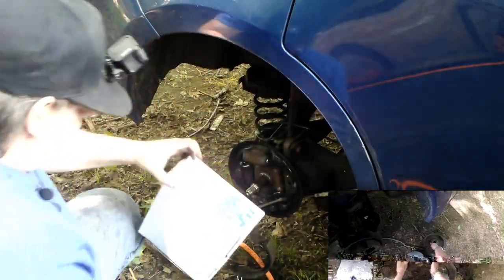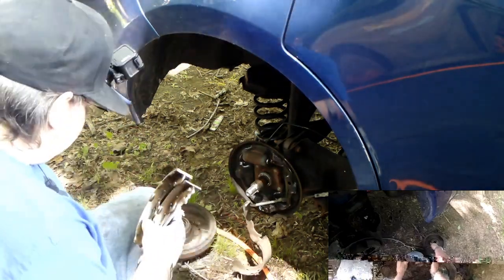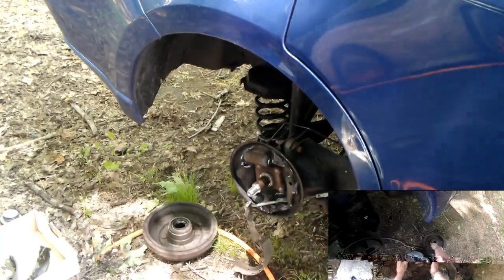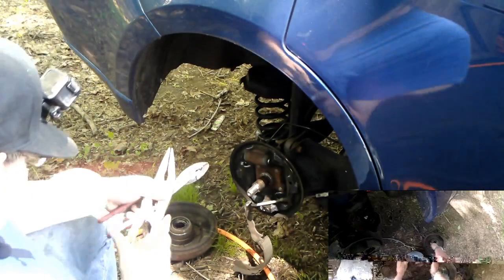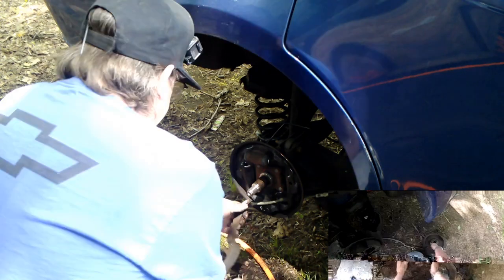Alrighty then. This side. That there for now. Let's grab you. Let me go get my slide cutters. Let me show you how I do these without fighting. How about not fighting mechanics? Got these closed down pretty far.